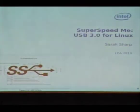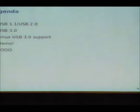I am Sarah Sharp and I am here to talk about Linux USB 3.0 support. A brief agenda: I'm going to talk a little bit about USB 1.1 and 2.0 devices — the low-speed, full-speed, high-speed devices that you're used to. When I refer to USB 2.0 devices, I'm referring to all those different speeds. I'll talk about why USB 2.0 devices suck, why USB 3.0 devices are pretty cool, Linux USB 3.0 support today, what's still left to do, and there'll be a demo if the hardware works.